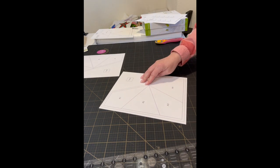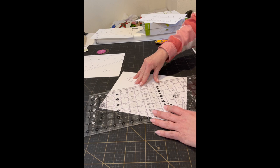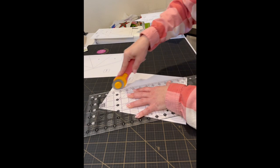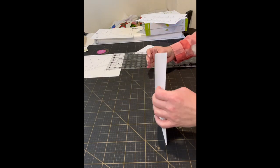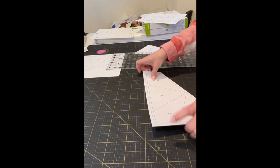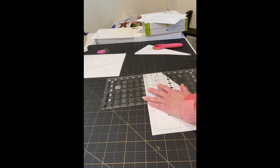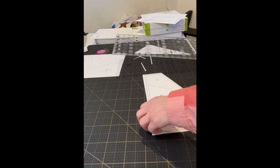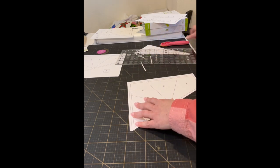Now, you don't have to use your ruler and rotary cutter. You can cut them with scissors if you want. I just think that this sort of makes short work of it. So this is what I do. You may have to square them up each time just to make sure that you're getting it right where it needs to be on all of your sheets. I'm only going through 4 on this one. And I guess the next pile, I'll attempt 5 and see if I can get it through there. Probably so.